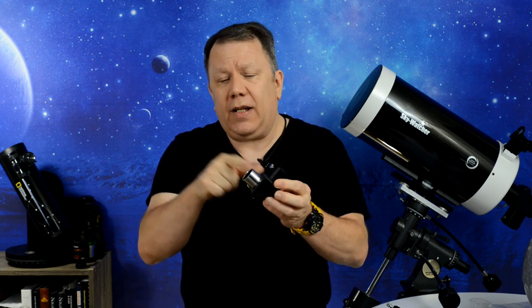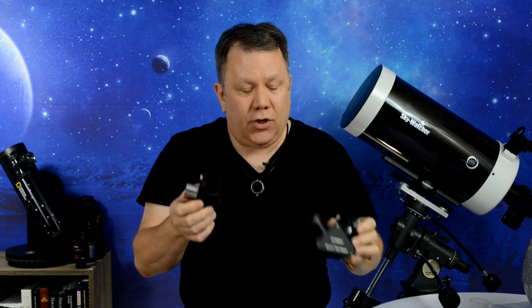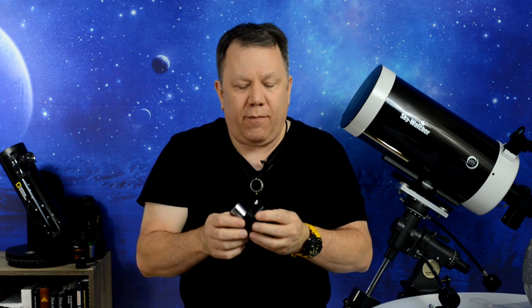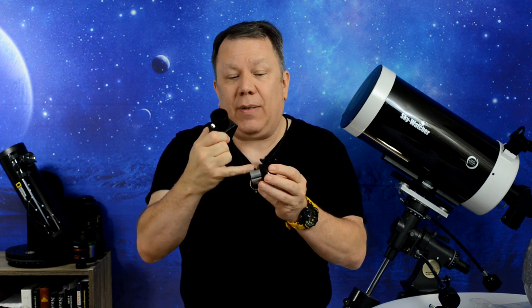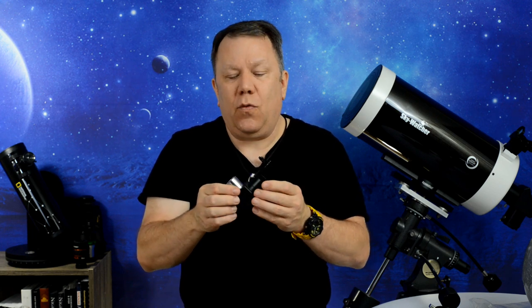When you're talking about 90-degree diagonals, the vast majority are simply a mirror inside the box that reflects the image — nothing fancy about it. There are some things to watch out for. The obvious one is size: two-inch versus inch-and-a-quarter. But the big one for me is that cheaper ones tend to be made out of plastic. What's important is whether the rings are plastic, because when you tighten on an eyepiece using the screw on the side, the plastic will either strip or crack. So you want the two tubes to be metal — the box can be plastic, that's fine.